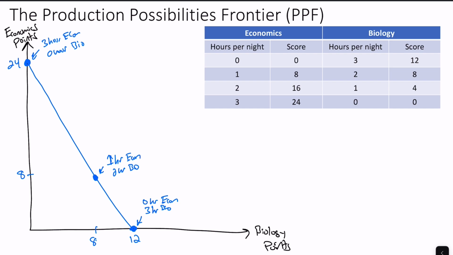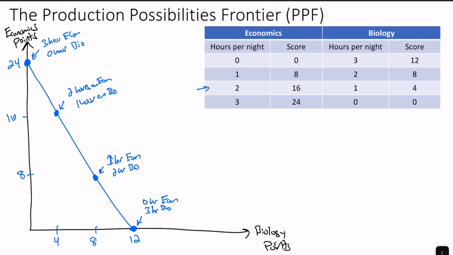That will be 2 hours on econ, 1 hour on biology, and we'll get 16 points in economics and 4 points in biology. And at that point, we're spending 2 hours on econ and 1 hour on biology.